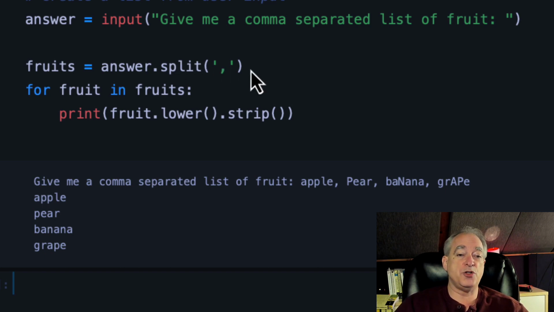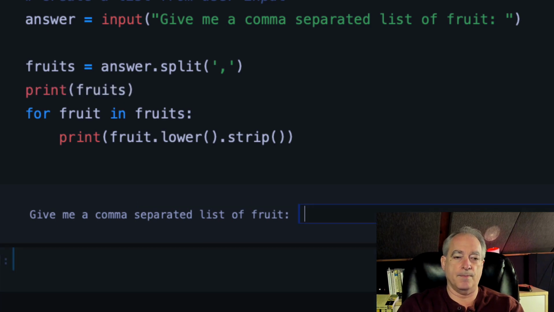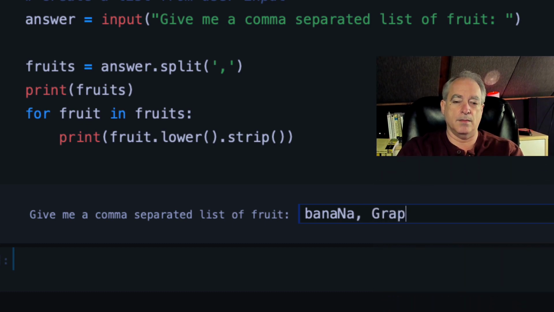So I'm going to split that string everywhere there's a comma. It's going to stop there, and it's going to put everything before that into an item in the list. So when you print it out here, let's just print out fruits, and we're just going to do 3 this time.